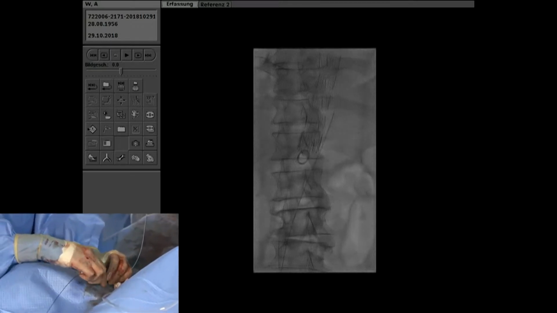The deployment is not shown, but here we exchanged the 22 sheath for a shorter 30 centimeter sheath to catheterize now the false lumen for our candy plug technique. And this is a nice angulation where you can see the dissection membrane separating true and false lumen, so it was quite easy to get into the false lumen from this position and advance the wire. And we were quite sure to be in the false lumen here. As you can see, it goes beside the stent graft.